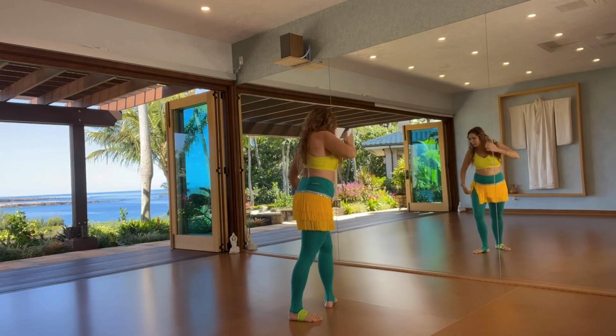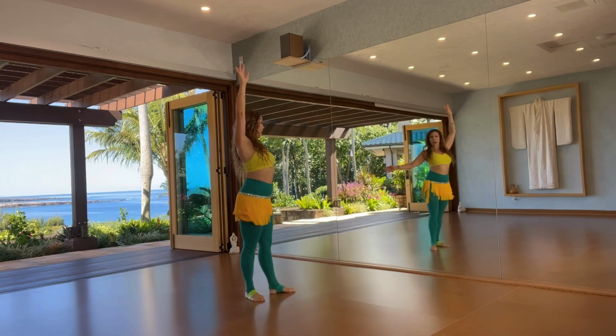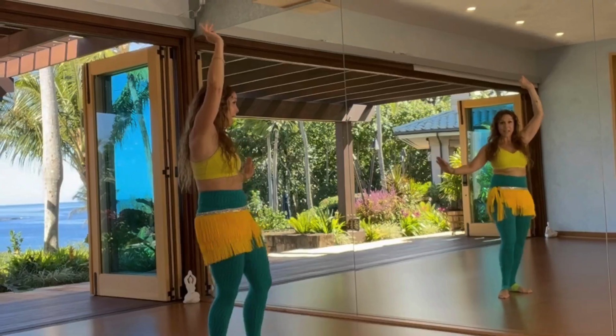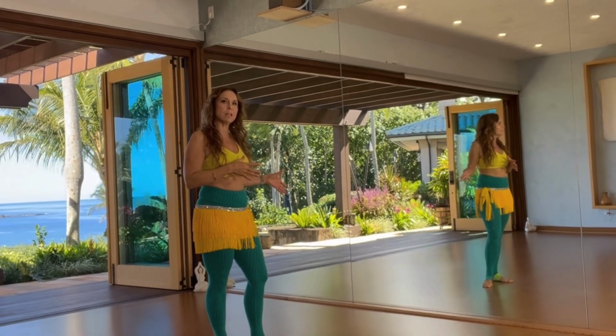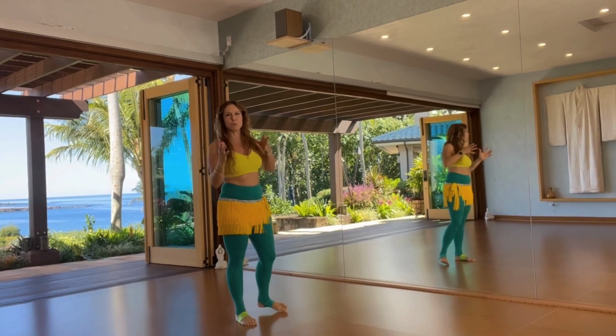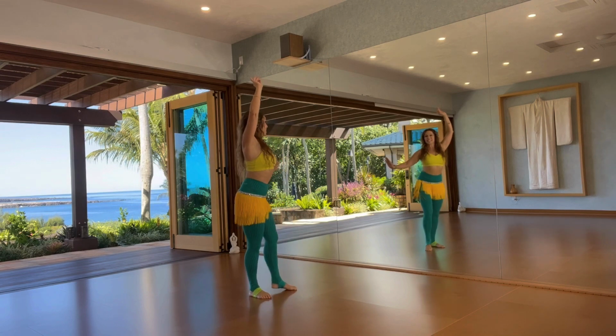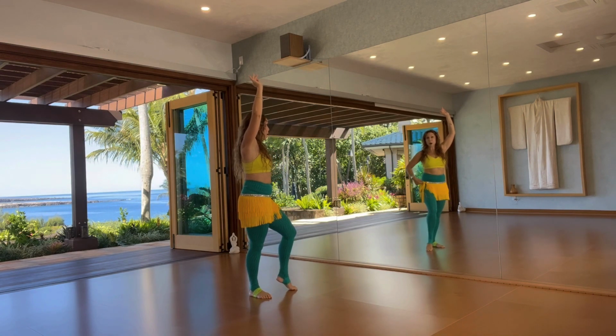Step over onto the left, cross, right, left, right, camel, 5, 6, 7, 8. You can also use that as a traveling step if you want. So we're going to keep it stationary for now because we're learning it. We want to be able to follow in the mirror. 5, 6, 7, 8. Taking a hip drop, 8 count.